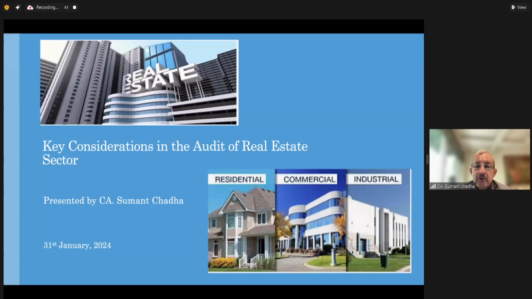I was wonderstruck that most of these companies had different practices for revenue accounting. The trend in the south was different, the trend in the west in Bombay was different, and the trend in the north was absolutely different. For example, land cost was a major element, and still is. The cost of construction was far lower, even less than 1,000 rupees a square foot, a few hundred. So land bank cost was very heavy.